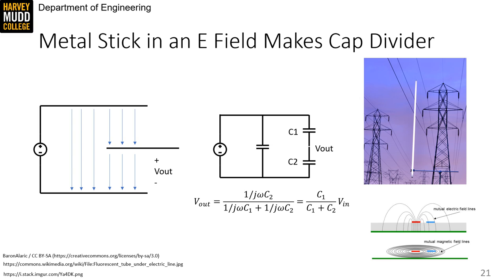That means we can represent our stick in a field as a capacitive divider. And we can find the voltage at V out by writing a standard impedance divider equation. Note that the frequency dependence of impedance falls out of the equation, so this coupling behavior works at almost all frequencies. Though it is pretty weird at low frequencies because every impedance is infinite. So this is mostly useful for transmitting or observing high-frequency electric fields.